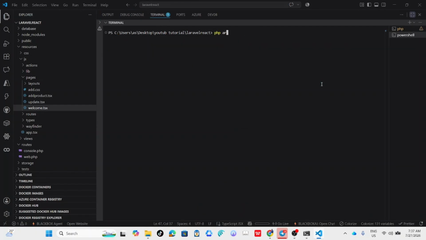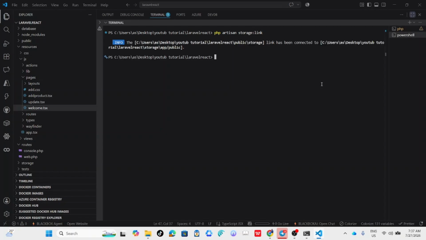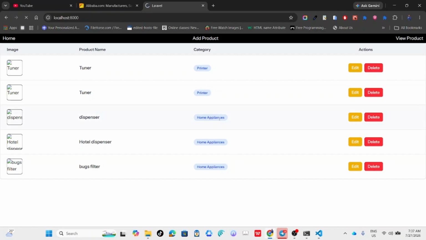PHP artisan storage link. Hit enter. Now our storage link has been created successfully. Refresh the page. Now you have seen our products.